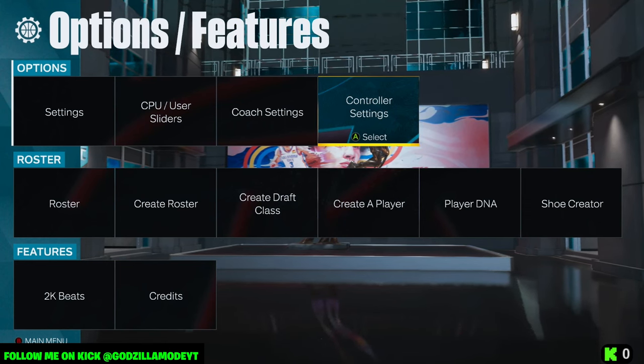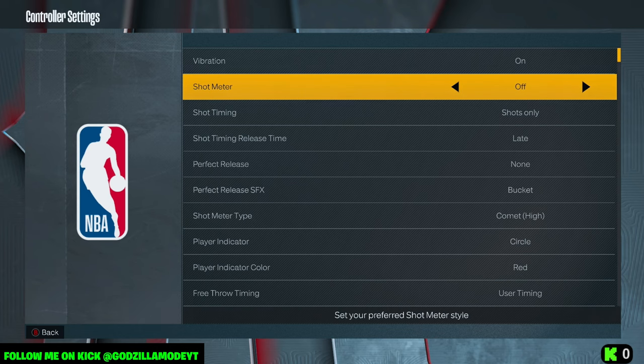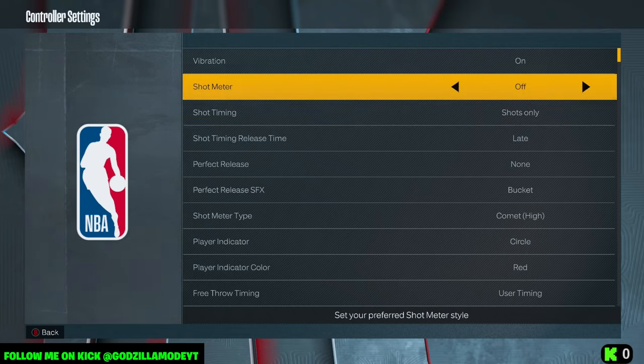Go to controller settings right here, and then put all these settings. Vibration on, you need to have this on. Shot meter off. I'm not really going to be explaining too much what this is. I'm just going to show you what you need to be running, and in a separate video I'll do an advanced guide to 2K. Shot meter needs to be off because it helps you become a better shooter with every player, with every jump shot in 2K.